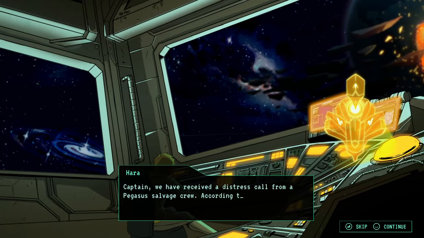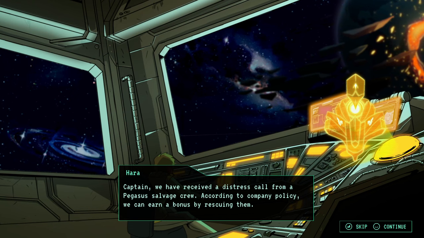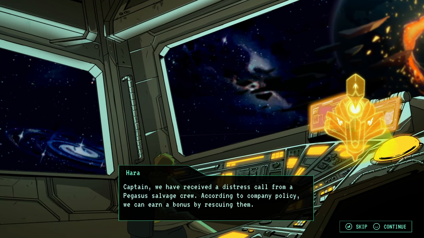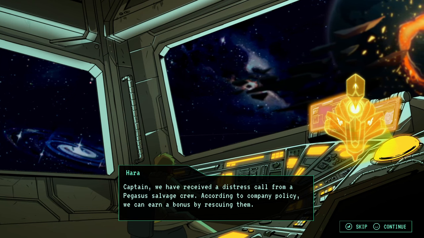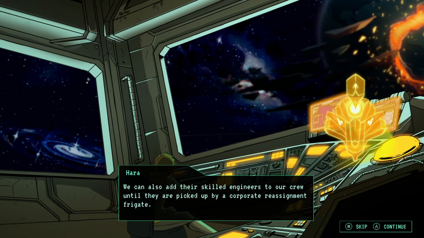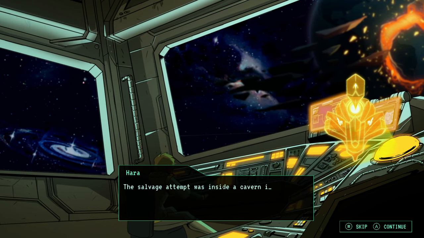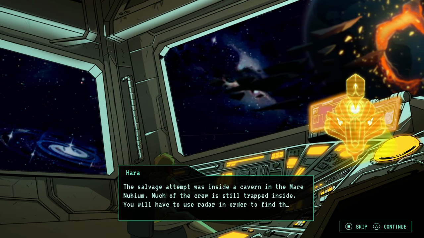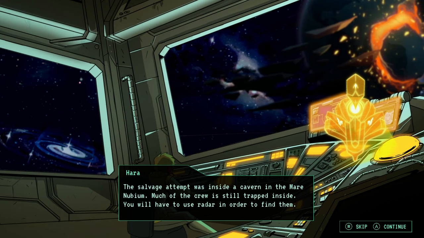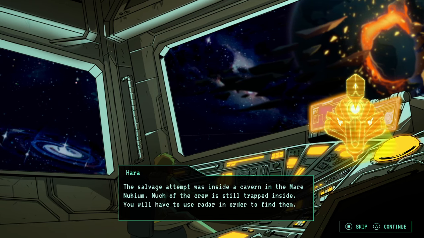Captain, we have received a distress call from a Pegasus salvage crew. According to company policy, we can earn a bonus by rescuing them. We can also add their skilled engineers to our crew until they are picked up by a corporate reassignment frigate. The salvage attempt was inside a cavern in the Mare Nubium. Much of the crew is still trapped inside. You will have to use radar in order to find them.